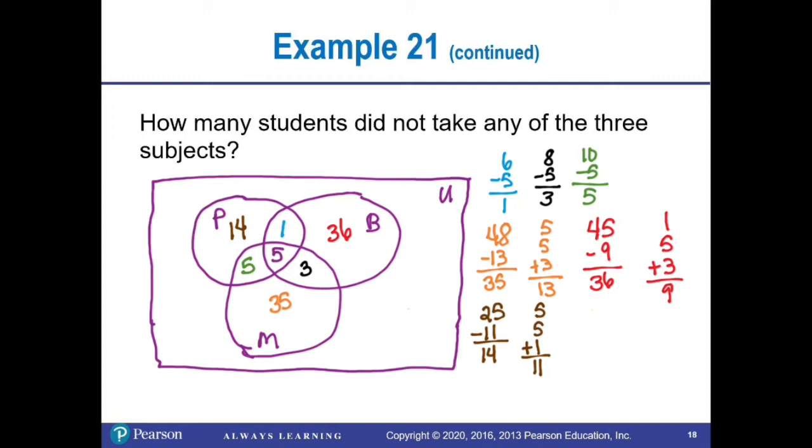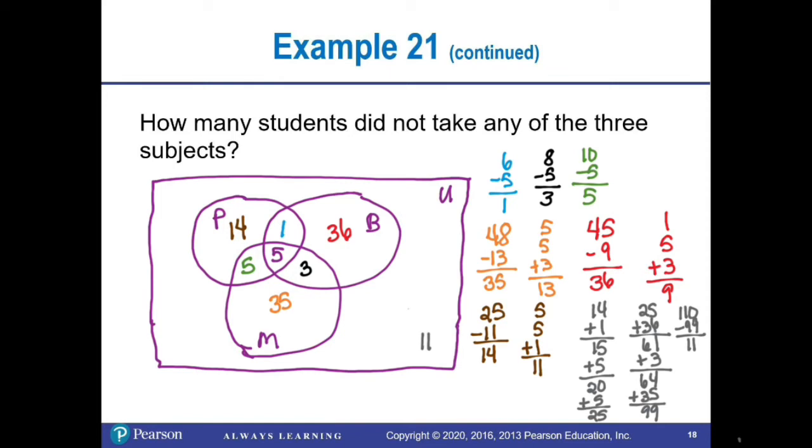Whew, I'm not quite finished yet. I've got 1 more piece to fill in. That's the number of students that are out in the universe and not in any of these loops. To do that, I'm going to add the numbers that I already have listed on my screen. When I add all of the numbers from all the loops together, I get 99. Now remember, there were 110 total college freshmen. Minus the 99 I already have in the loop leaves me with 11 out in the universe.